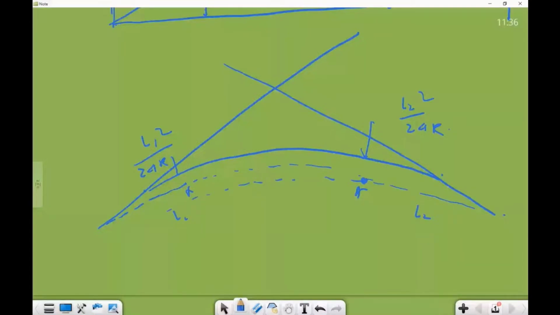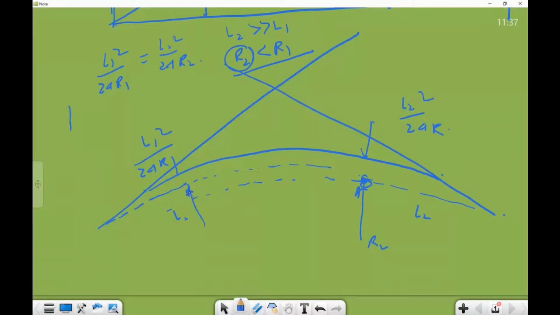Solution can be, now if I want L1 square by 24R1 to be equal to L2 square by 24R2, अगर मैं इसके बराबर चाहता हूँ. Now, as L2 is more than L1, that means R2 is going to be less than R1. यही मतलब निकल रहा है, क्योंकि यहाँ पर मेरी रेडियस अलग अलग आएगी. सो R2 द रेडियस, क्योंकि ये एक रेडियस में तो कनेक्ट नहीं होगा. यहाँ की जो रेडियस है, दिस R2 एंड इफ दिस इज R1 which is equal to same radius, ये R1 मैं लेके चलता हूँ. So R2 at this location is going to be lesser than your R1 at this point.